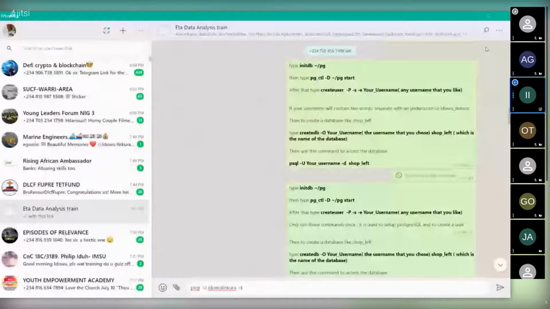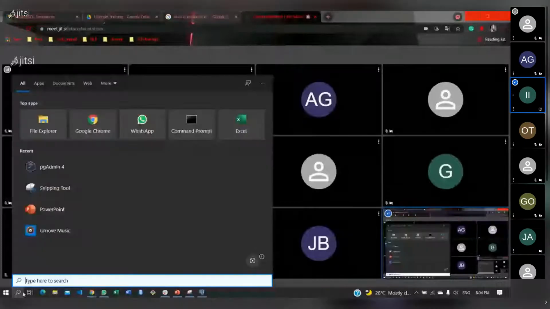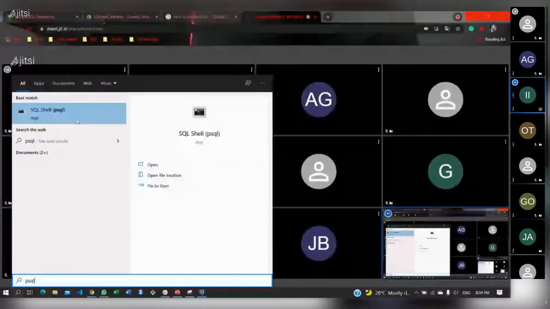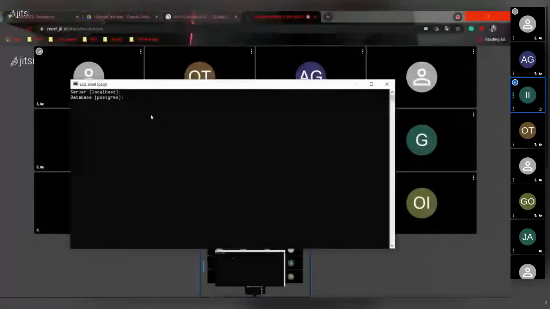Let me even open my own command line here. What Termux is giving you is like an emulator. Let me type psql here. Remember, it's giving you the opportunity to use this SQL shell too. I said there are different ways, but because this is my laptop and I just put localhost database, I don't want to use Postgres, I want to use shoplift. That is just the difference.